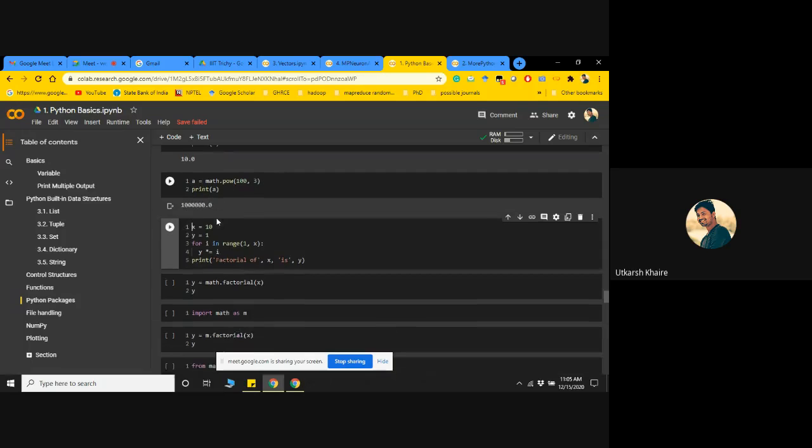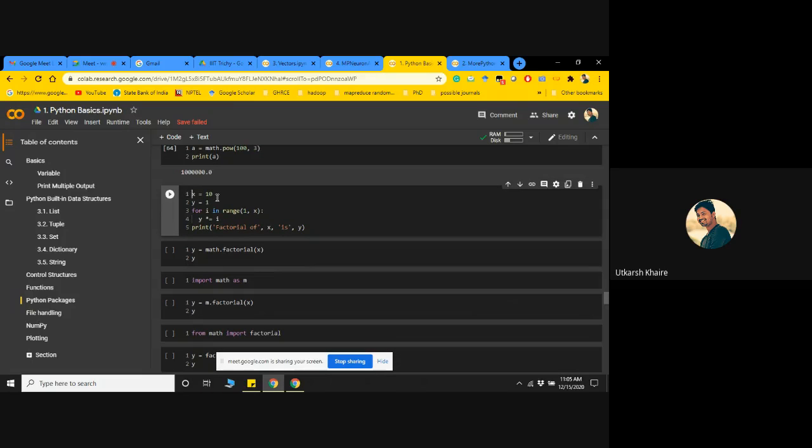Then here x is 10 and y is 1. I'm running a for loop with i in the range of 1 to x. 1 to x means 1 to 10, so my for loop will run from 0 to 9. I'm doing the operation on every element, y is equal to y into i.